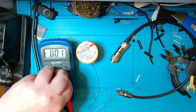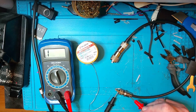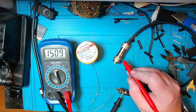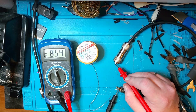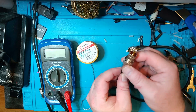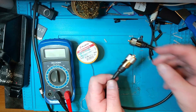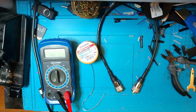There we go. Before we finish the job we're going to check that we still don't have a short. No short. We have connection center to center and connection shield to shield. So we're good — let's shrink it now. Then we're going to connect the outer threaded part like this.